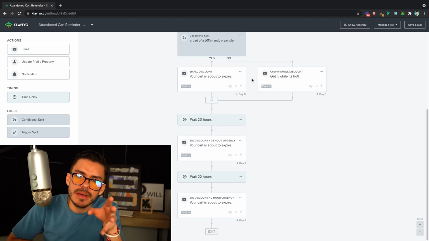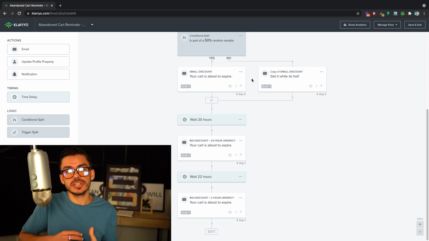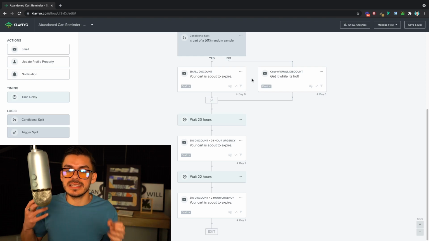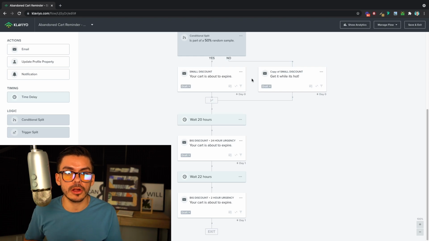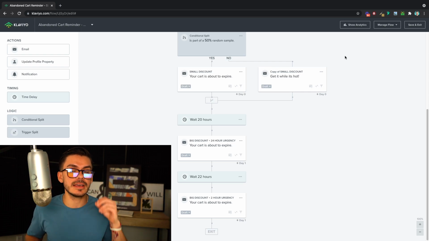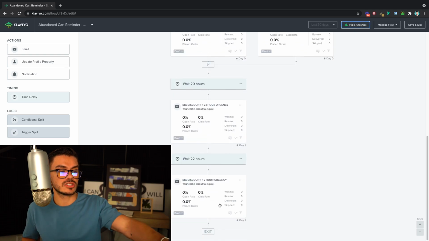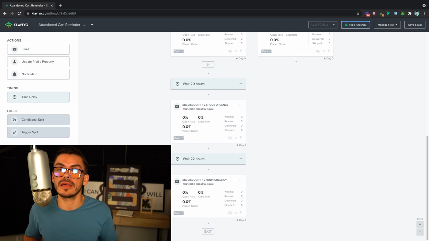And number 4 of the best practices is to add on flow additions. A flow addition is essentially extending this email sequence to make it a little bit longer as long as your results are there. Now, what I would be looking at is a 1% placed order rate on this very last email. The way that you're going to see that is by clicking this show analytics button in the top right here, and then scrolling down, and you'll be able to see whether or not that placed order rate is over 1%.